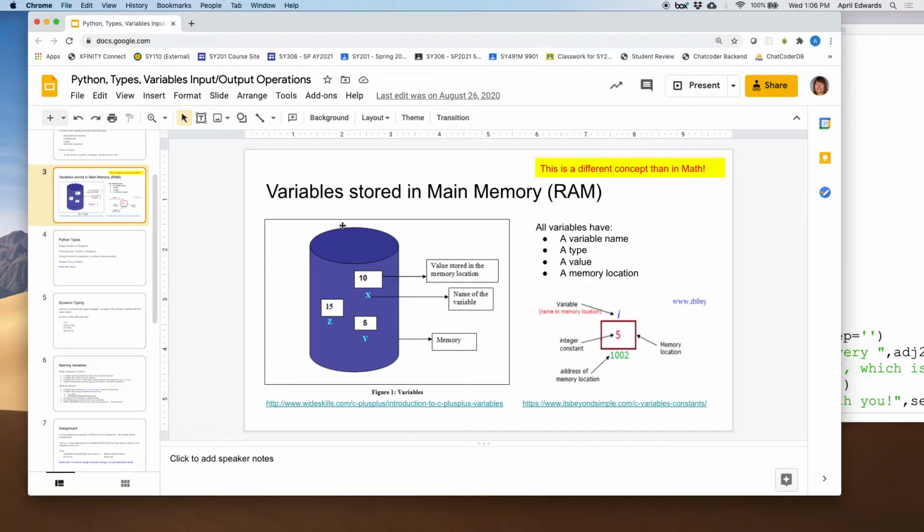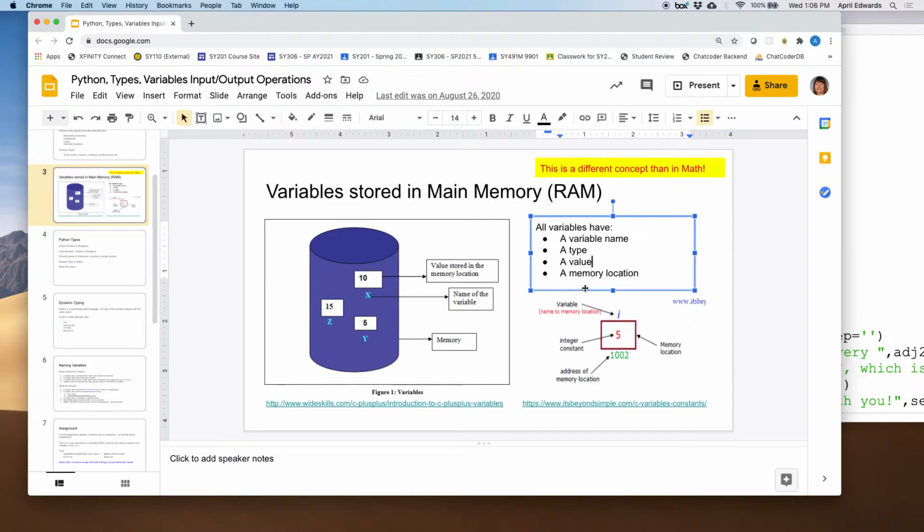All variables have four things: a variable name, a type, which could be integer, string, Boolean, whatever, a value, and a memory location. Here is an example of three different variables, x, y, and z, in three different areas of memory, each with three different values.